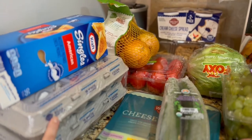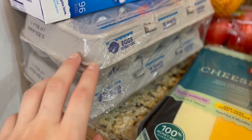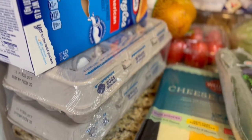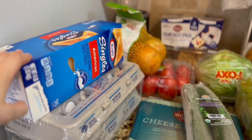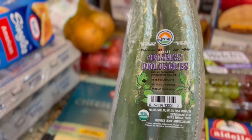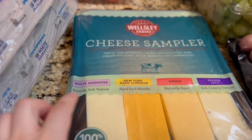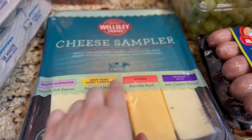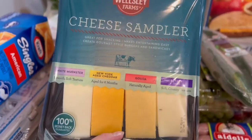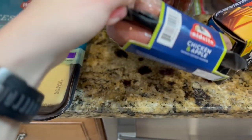We'll start with this corner. I have three dozen eggs — it's the Wellsley brand. They recently changed the packaging from a plastic container to just a plastic wrap, which I think might be a recycling-friendly product. I also got American slices for my sandwiches, organic cucumbers, and this cheese sampler — it has White Cheddar, New York Cheddar, Gouda, and Pepper Jack. It's a two-pound sampler.